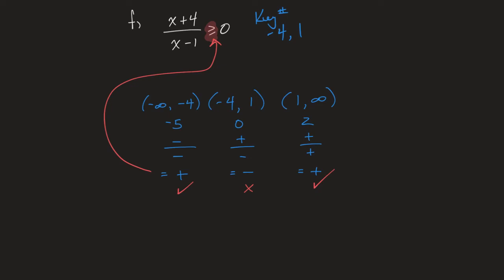Well, the nice thing then is I already actually have my solutions written down. Because when I built my interval chart, I created my intervals. And those two intervals that I just highlighted, those are the ones with the check marks. Those are the ones that worked. So I can go through then and simply state my solution. Oops, not with a highlighter. That therefore, negative infinity to negative 4 and 1 and greater is my solution.